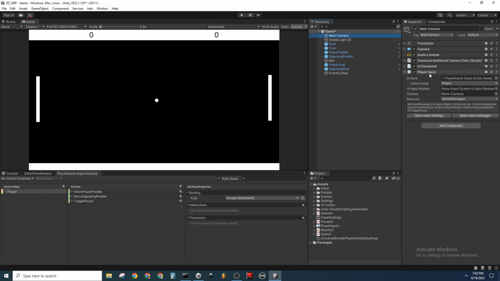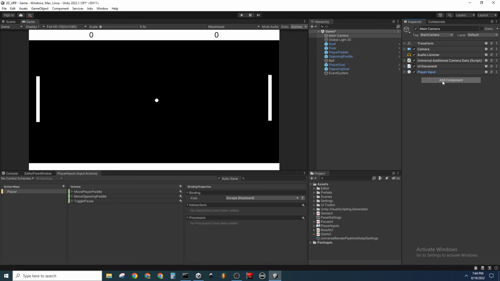Now the other thing is that if you have a multiplayer game, with 2 or 3 players in the game, you can very easily define multiple players by having separate objects with separate player inputs. And you can define separate types of player inputs for the separate players. It's very straightforward.